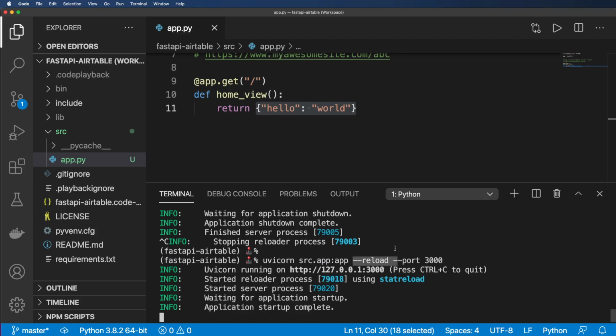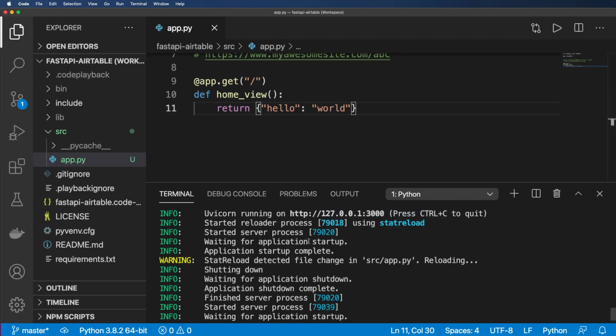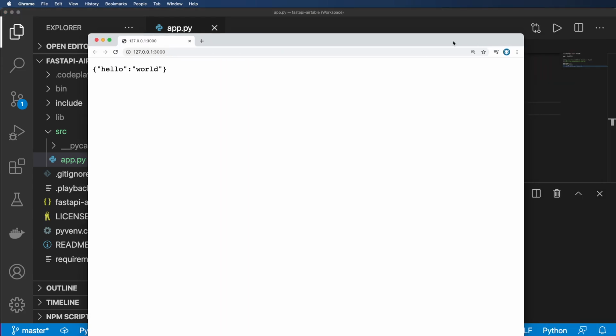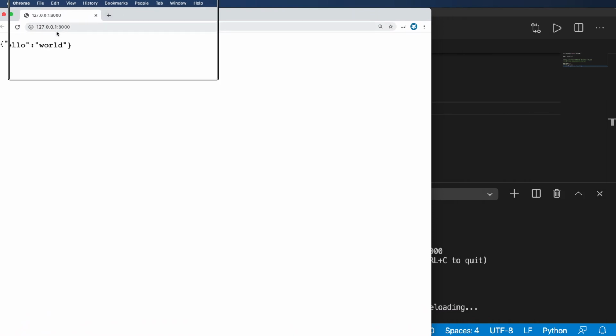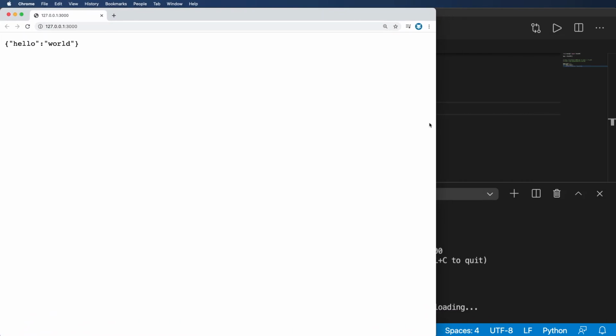This reload thing is pretty cool, because if I ever save anything inside of app.py, it will automatically update it. Pretty cool. As in, it will restart the application itself. So if we go to this URL, whatever it ends up being, with whatever port that is, we now see that hello world coming back.